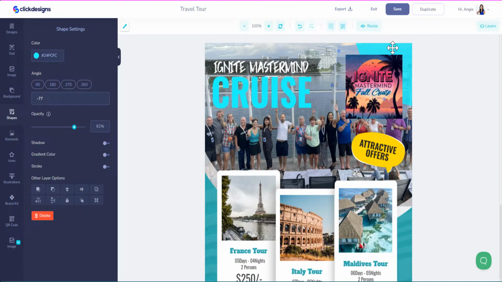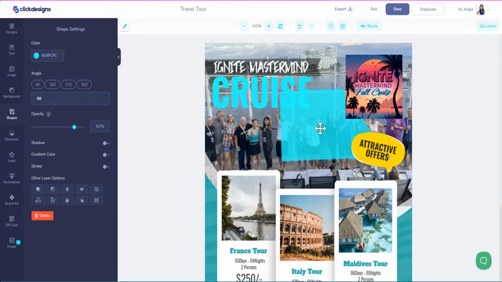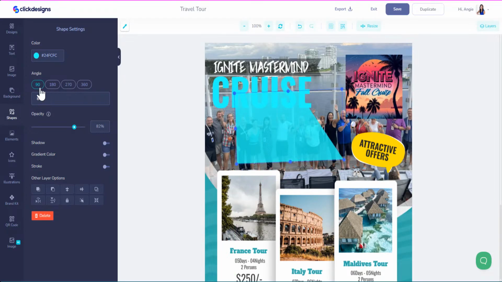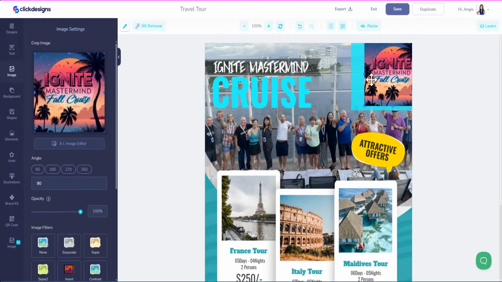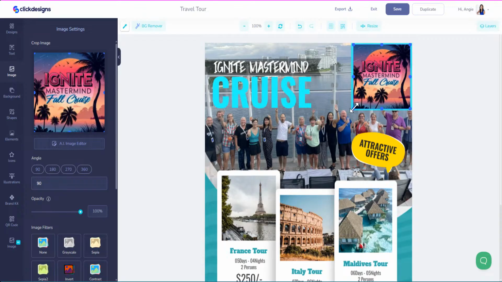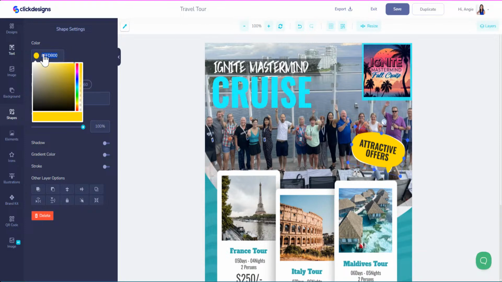In there. I'm going to put it up here. I'm actually going to take this out. I could just turn it. Just like so. Is that even? Let's do 90. There we go. And put that right there. Put the cruise right there. Perfect. Okay. So it's a little covering people's heads. Let's make this smaller. There we have it. Okay, perfect. Let's click save. I just like to click save as many times as I can. Okay, let's keep going. Do I still have it saved?